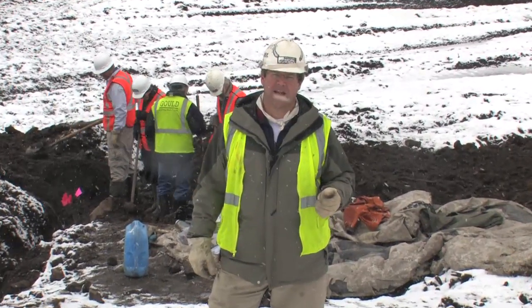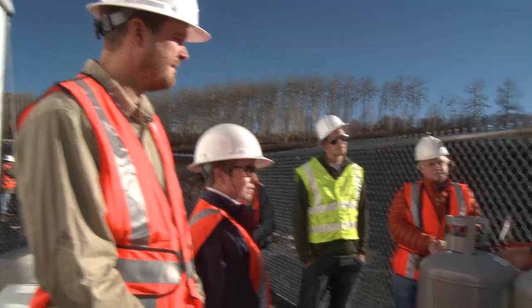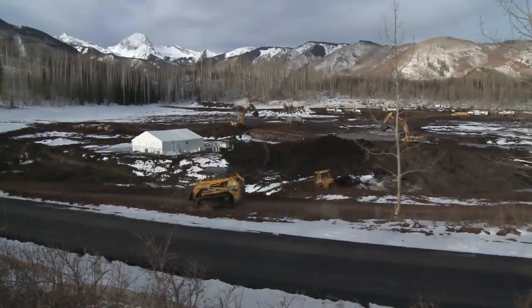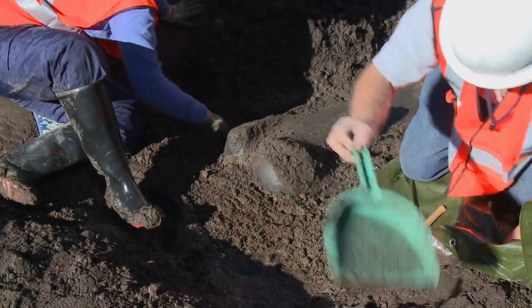It all started off on October 14th with the discovery of a juvenile mammoth, which is in the tent behind me. We sent museum staff members up here on the 20th of October. Then I came up myself on the 27th, and we inspected the site and found there was more than a mammoth site — we also found bones of mastodon. That really got us excited, and we sent a crew up the next day.